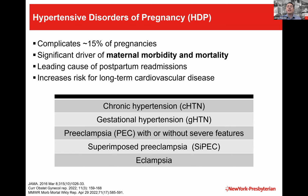Next is preeclampsia, which is essentially a more severe form of gestational hypertension, in which the hypertension is actually starting to affect end organs and causing end organ damage due to that hypertension. So preeclampsia is diagnosed when a patient meets the criteria for gestational hypertension, but also has protein leakage in the urine showing kidney damage. And it could be labeled as with or without severe features based on damage to other organ systems. So such as elevated liver function tests, thrombocytopenia, pulmonary edema, severe headache showing neurologic damage. And preeclampsia can be on top of chronic hypertension as well. So in that case, we would call it superimposed preeclampsia.